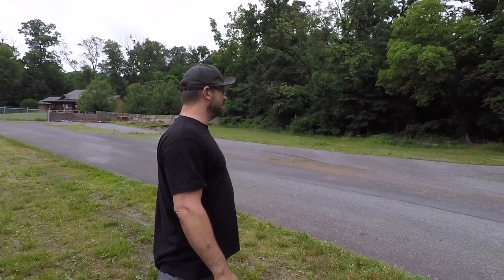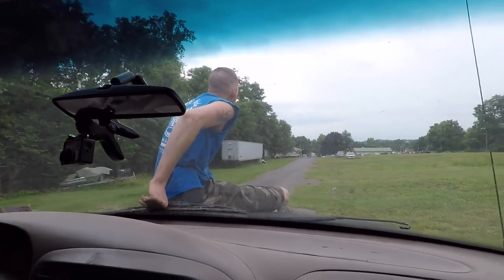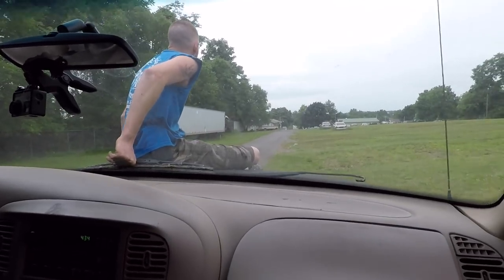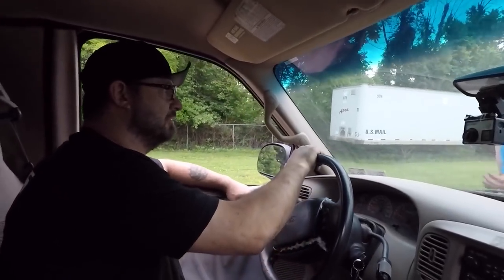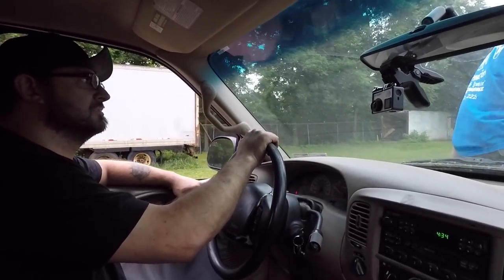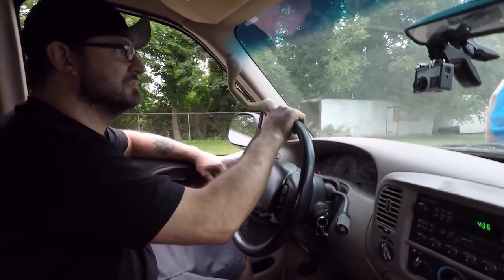Well, I guess we'll have to blow it up and go for round two. We're limping it back to the shop to fix the tire — that's probably going to be it for testing today. Westy, how'd the old truck do? It was getting kind of fun until it gave up. Well, it's just a tire, it was probably low to begin with. Yeah, we should have checked our air pressures. These tires are a little bit dry rotted, so I didn't really want to put too much air in them.